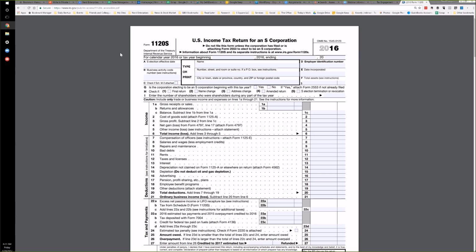2553 converts you. I typically don't start a lot of LLCs. I typically start them as a corporation. LLCs usually are more expensive than regular corporations are to file at the state. So if they're going to be an S corp, I generally start them as a C corporation, as a regular Inc. or incorporated, and then just file a 2553 and convert them to an S. Right. That's how I had actually set up my own company as an S corp.